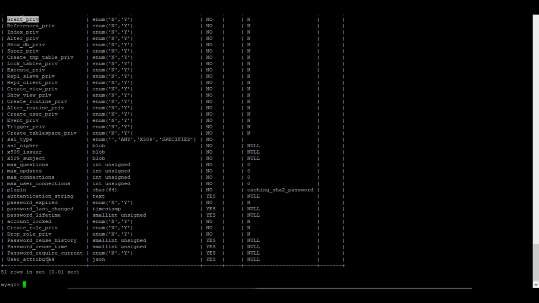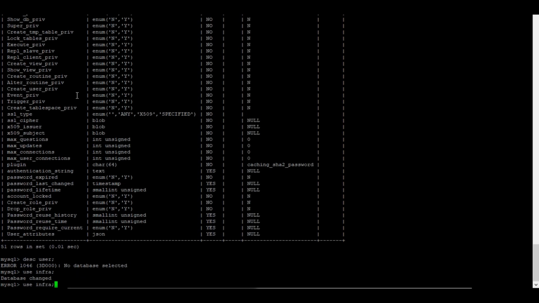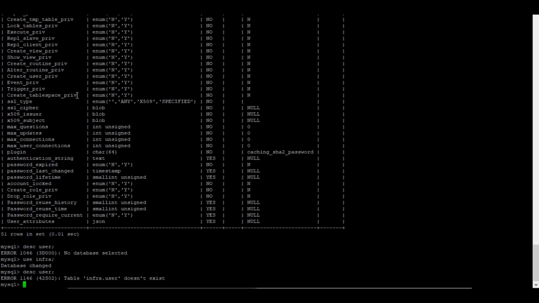Now if you want to see a current user, let us give describe user. No database is selected, so for that let us select use infra and then describe user. See, table infra.user does not exist. Why? Because there's no table, that's why.